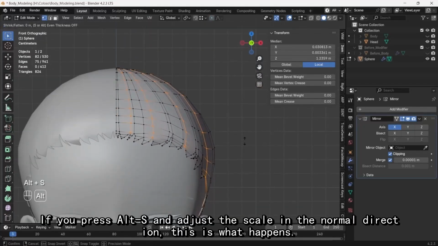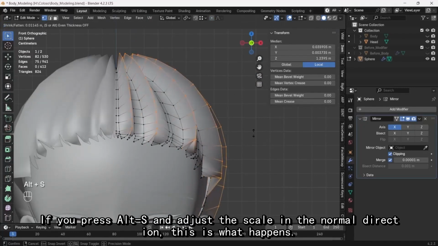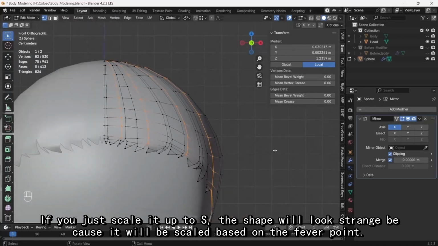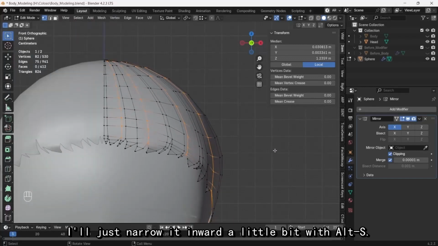If you press Alt-S and adjust the scale in the normal direction, this is what happens. If you just scale it up with S, the shape will look strange because it will be scaled based on the pivot point. I'll just narrow it inward a little bit with Alt-S.